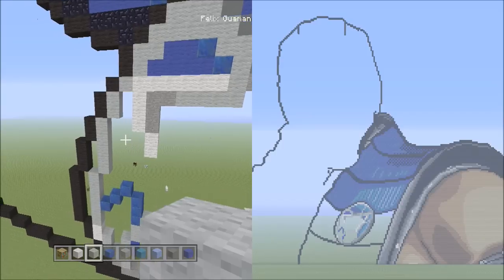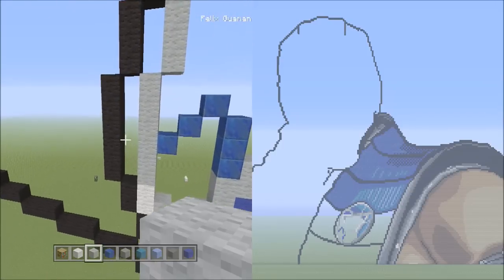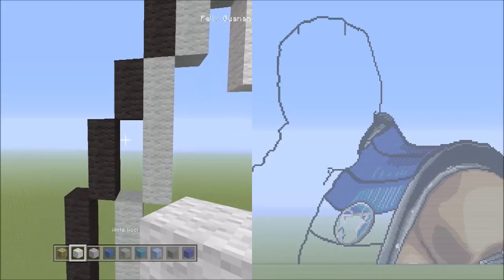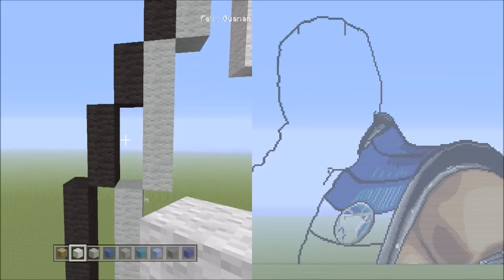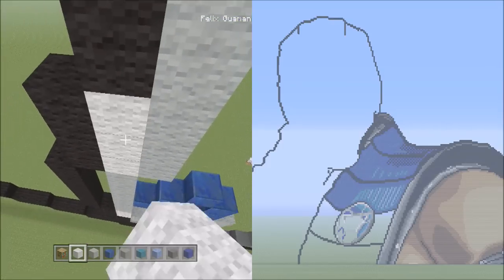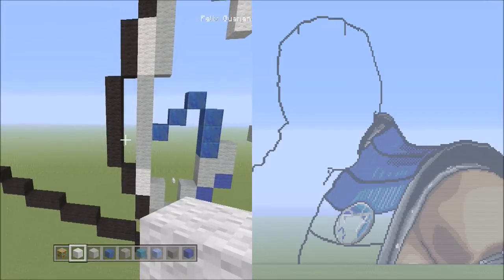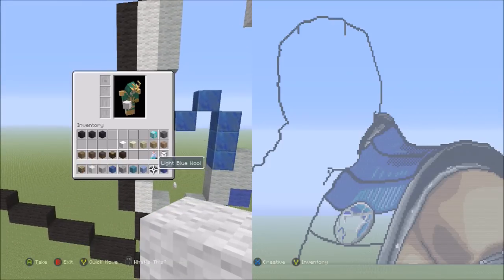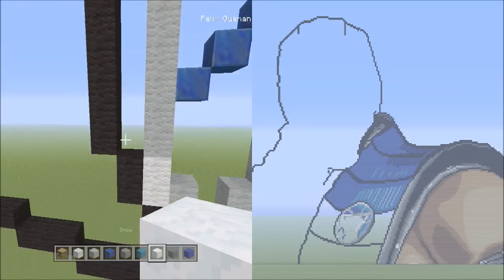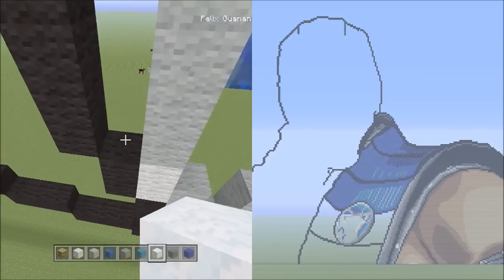And while we're at it, let's fly all the way back down here, back to the left side. We're going to switch over to the white wall, and we're going to come up here to this empty space. And we're going to fill this here with the white wall, so fill that in with white. And once you've done that, we're going to switch over to the snow block for just a sec. Switching over to the snow block, we're going to fill in this empty space here with the snow, so fill that in.